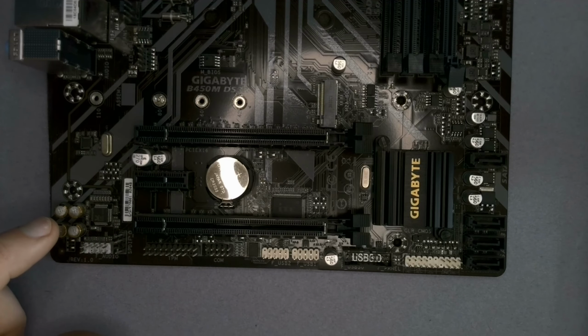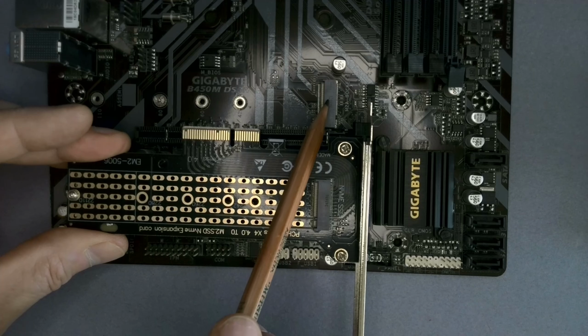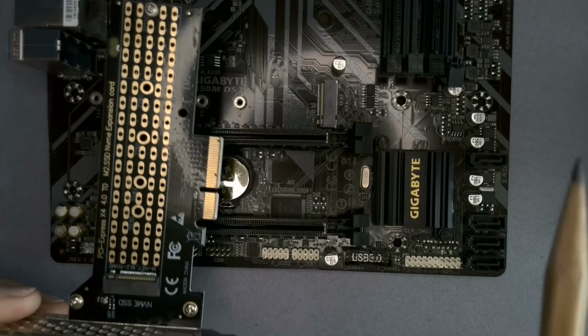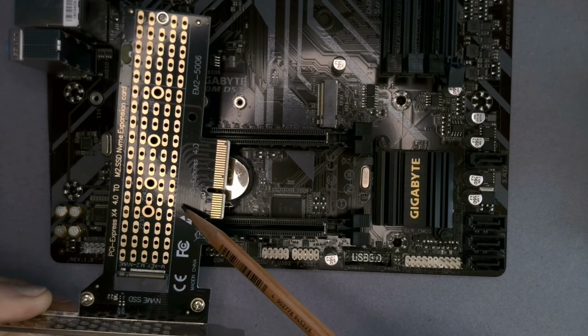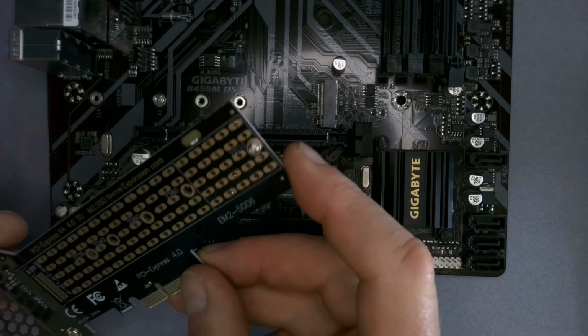And what we can do is we can go off to the Amazon and we can order one of these fellas here. This is an adapter card. And I'll just take it out of the bag. This is an adapter card that has the same M.2 socket on it and positions for an M.2 drive, and you can get different size drives, and that pops in there, right? And if you look here, it says PCI Express 4.0. That's the communication method. We're up to generation 4. But this card will be able to slot in, and this is also an X4 card.